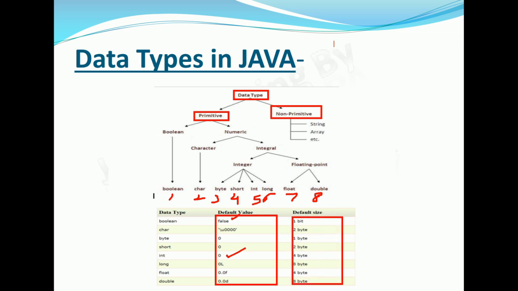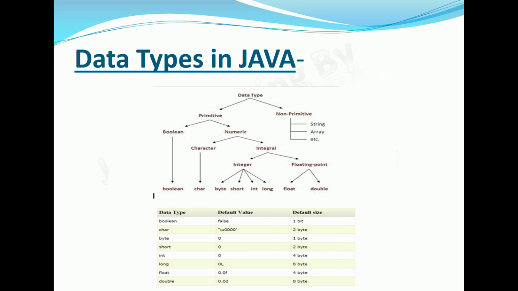So let me take an example. If I am giving int A equal to, let's say, 4. So this means a memory location will be named as A and this will contain an int type of value, and the size of this container is 4 bytes, and in this case I have assigned the value 4, so this container contains the value 4. So primitive data types are actually defined by the programming language. So Java defined some data types when Java was launched, so all those data types are primitive data types.